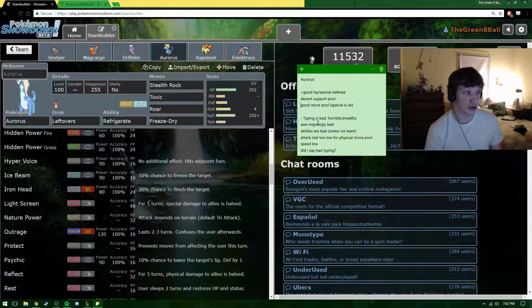What is its purpose? Oh, you resist normal? My bad, dude. You resist poison? Oh, man, you're so good. So this thing has major problems with its typing. It's bad. Like, awe-inspiringly bad is my note.